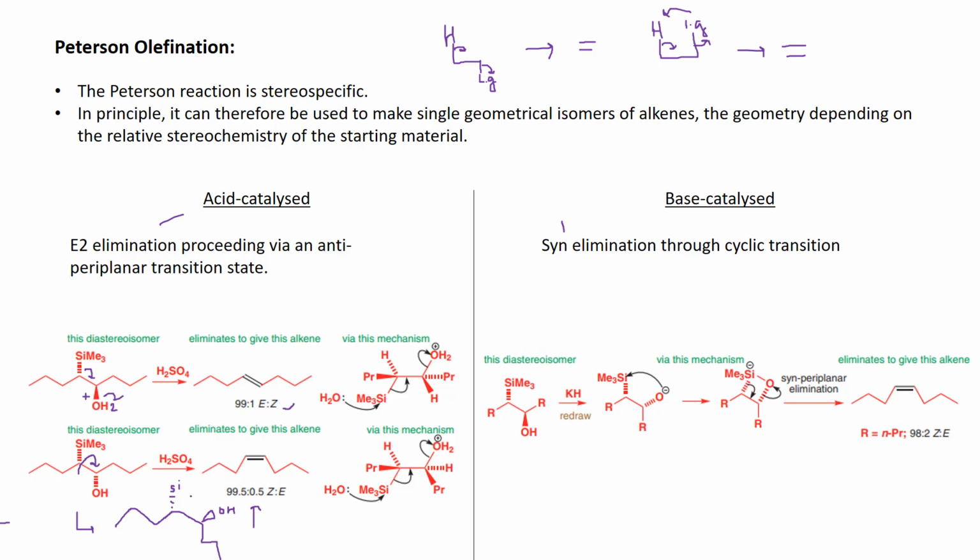And then we add the acid catalyst. Don't get confused with syn elimination here. In this case I have shown these two bonds as normal planar bonds, which is why we have to show this in a different way. But here you can see this OH is above the plane and silicon is below. Just imagine this in 3D. They are already anti to each other. Whenever we show this on paper, it seems like a syn elimination, but it's not, because both are in different planes and this is anti-elimination. We get this as a product.